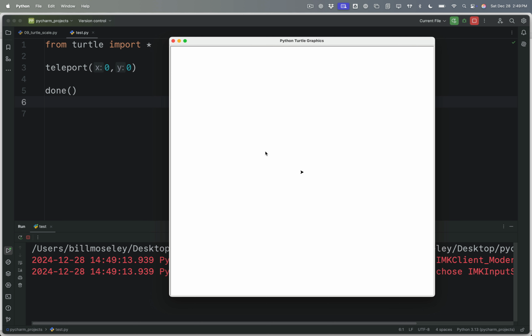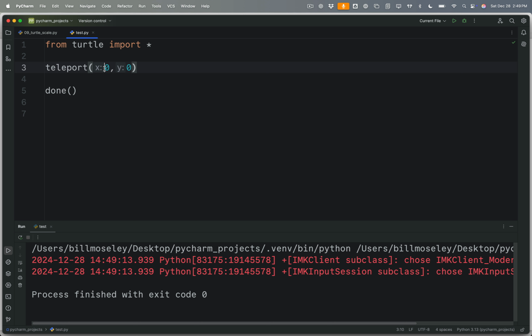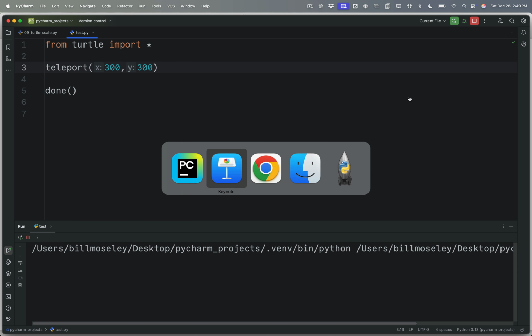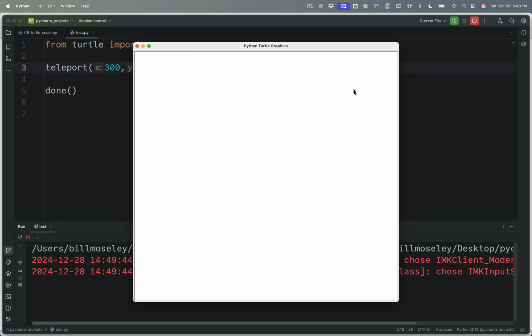Now, using a combination of positive or negative values for x and y, I can move to different places. Let's do a little exploration of those positive and negative values. If I say 300, comma 300, so x value of 300, y value of 300, then the turtle teleports to 300, 300.